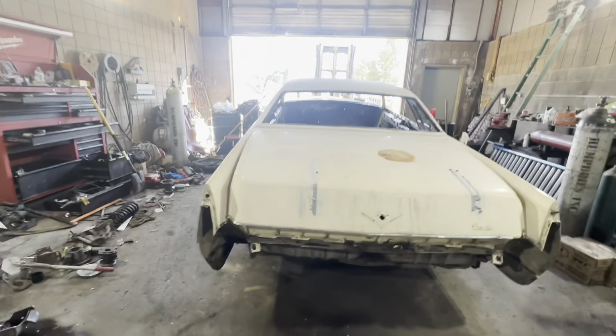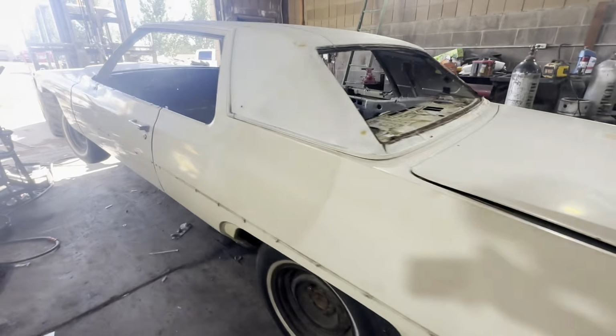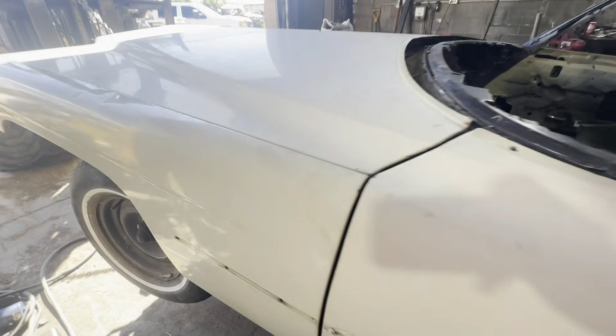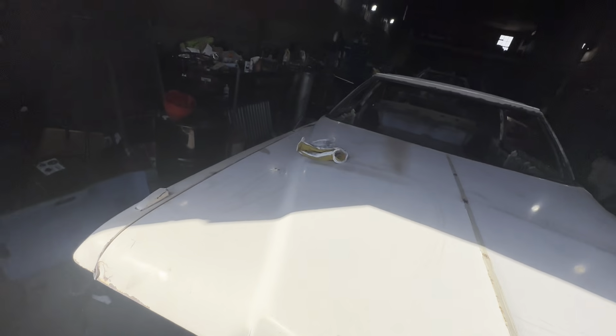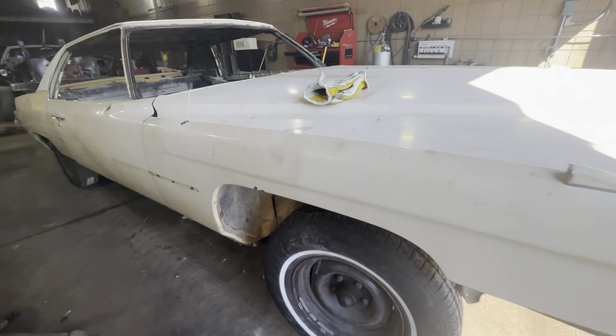All right, guys. So we're starting the Gold Rush car today. I've got about a solid 2 weeks off of work, so we're going to make the most of our time. Just give you guys a little overview. Didn't really get to clean up the shop very much. I'll try to do it as I go along, but this car is a 73 two-door Cadillac. It's clean. Let's see if I can get the trunk open.